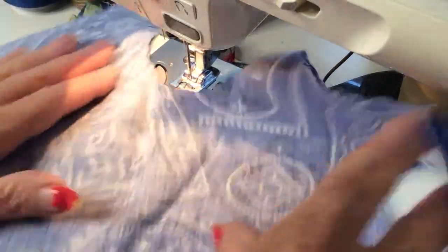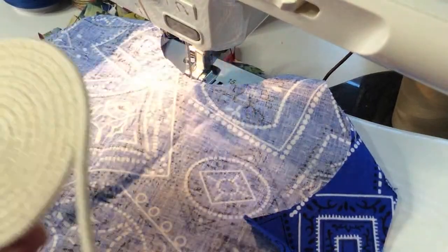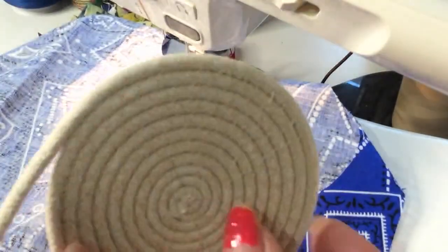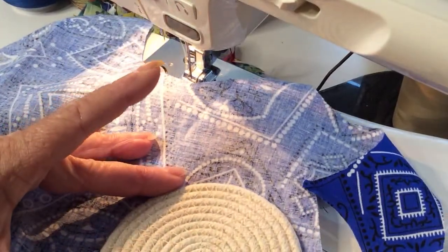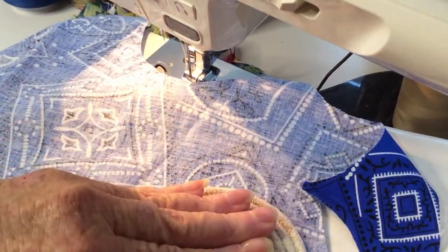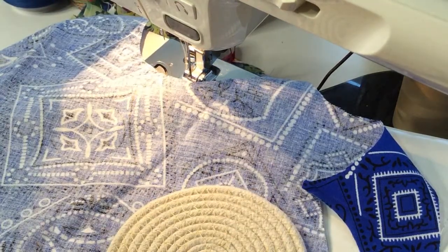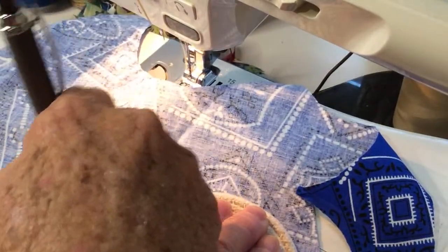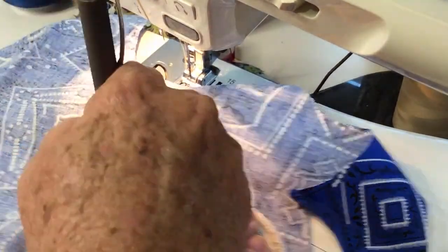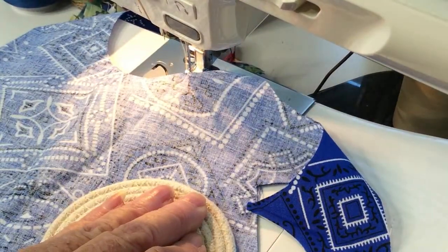Okay, pick a spot. Alright, here's the working cord, and the fabric is upside down. Now you want to turn it upside down. Pick you a spot where you want the print. And now you want to trace around your coaster. Do I need to zoom out for this?